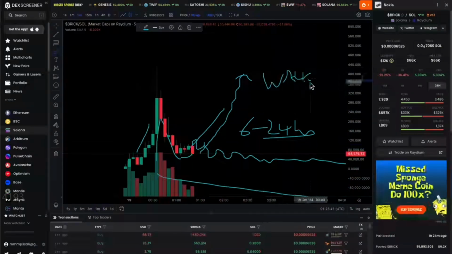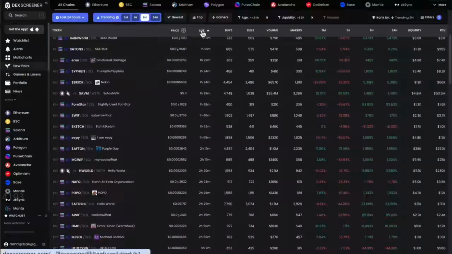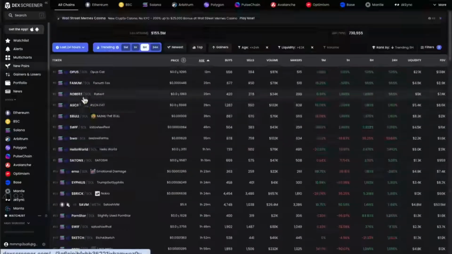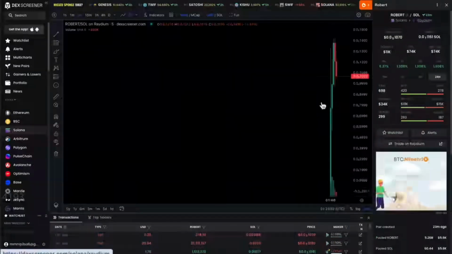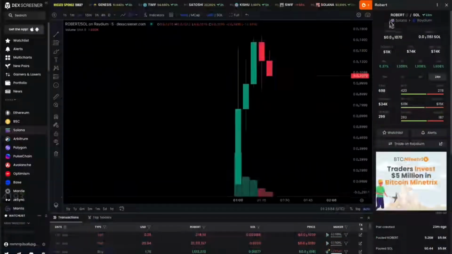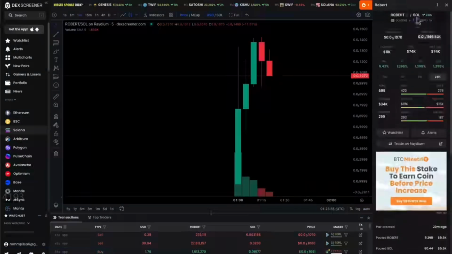Go to the next one. Go back on new pairs and see what's trending at the moment. Click on new pairs, sort it by age, click on the new ones, open them, and check if there's any social in the top right. If there's no social, that's already not a good sign. But they still might be on Twitter. They may have some marketing. They just didn't pay the fee to be on DexScreener, which is annoying.